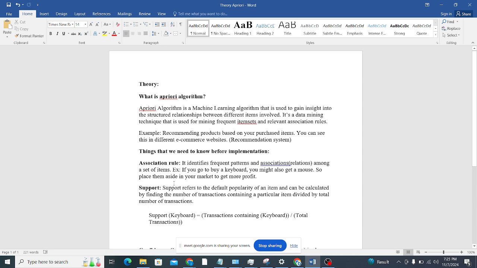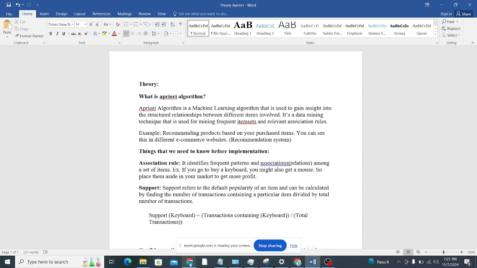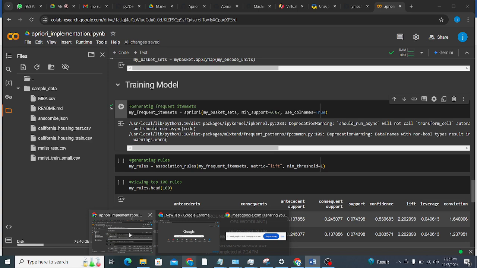The association rule identifies frequent patterns and associations among a set of items. So we need to generate these rules from our frequent item sets.